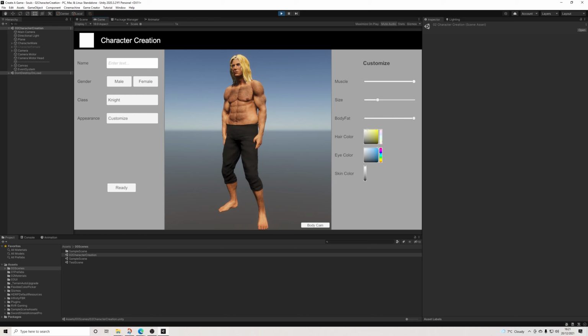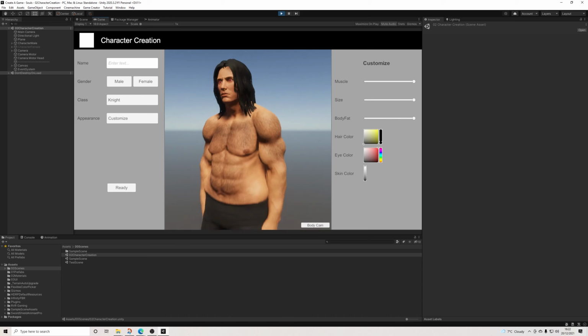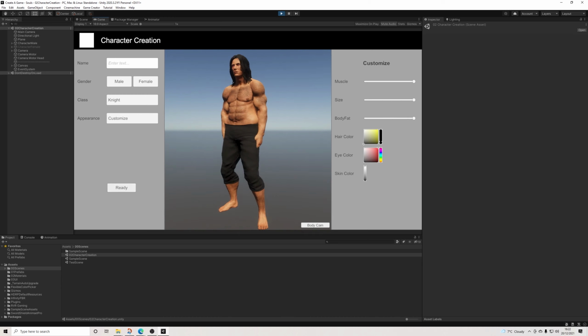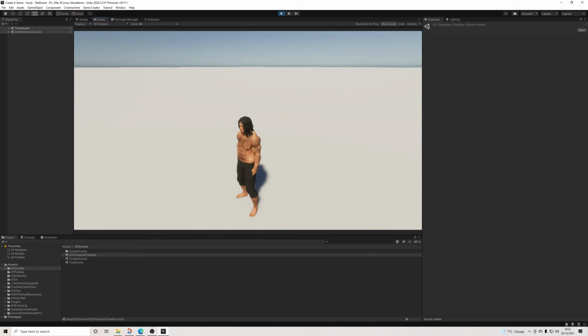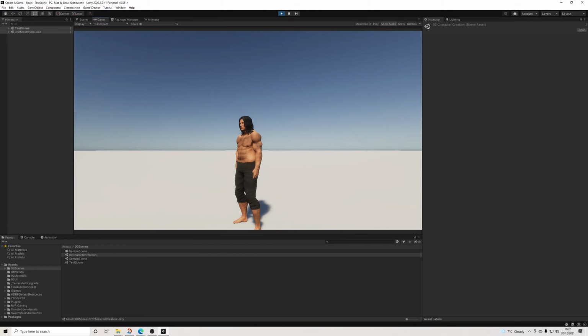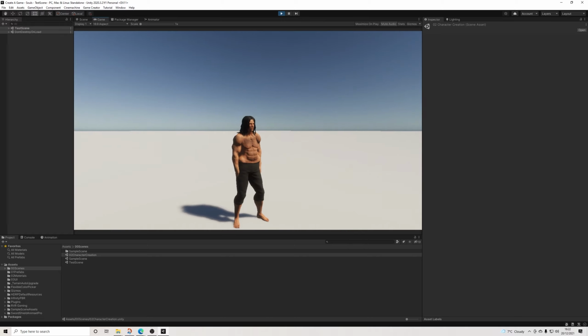Just to make sure it's actually working, I'm going absolutely ridiculous. And we'll do red eyes. Cool. Yeah, he looks off, but that's kind of the point. Let's add a name as well. And there we go. We're in our scene, and we have our ridiculous guy.